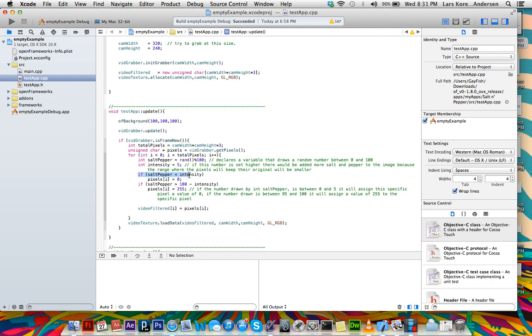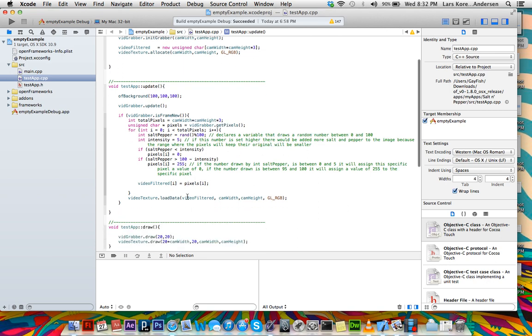Then an if statement: if our salt and pepper, the number between 0 and 100, is lower than 5, our intensity, then our pixel is gonna be 0, which is black. And if salt and pepper is greater than our intensity, the number between 0 and 100 minus 5, if that's higher, it's gonna be white.